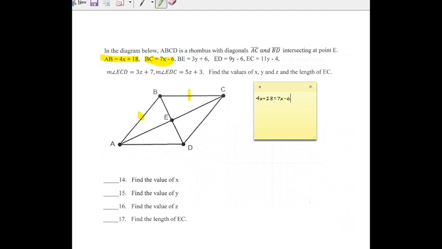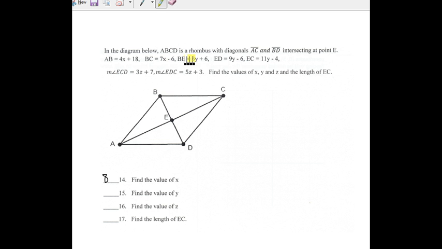Alright, so here let's go ahead and subtract 4x from both sides. So you're going to have 18 is equal to 7x minus the 4x, and then minus 6, and of course you can add 6 to both sides, so 24 is equal to 3x, which of course means that x is equal to, you got it, 8. So right in there you could put that x is equal to 8, and if I switch this I can put it right here, 8. Oh, that's great. Okay, erase these things. Look at the next set.